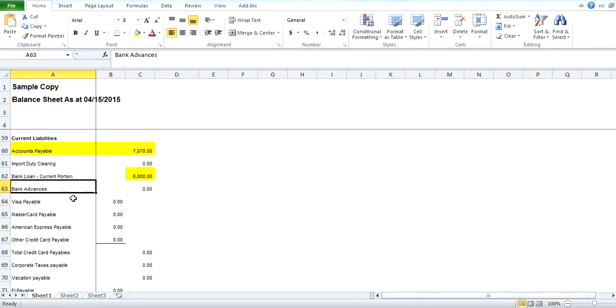So if you have any bank advances, same idea, you'd report them. If you have credit cards that you need to pay, isolate them by each individual card. Again, this just gives you greater visibility. The more you have your particulars broken out, the more you're aware of exactly what your position is with each one of your vendors, whether it's a supplier or a credit card holder, whatever you can do to give yourself access to information at your fingertips. This is what you want to do.